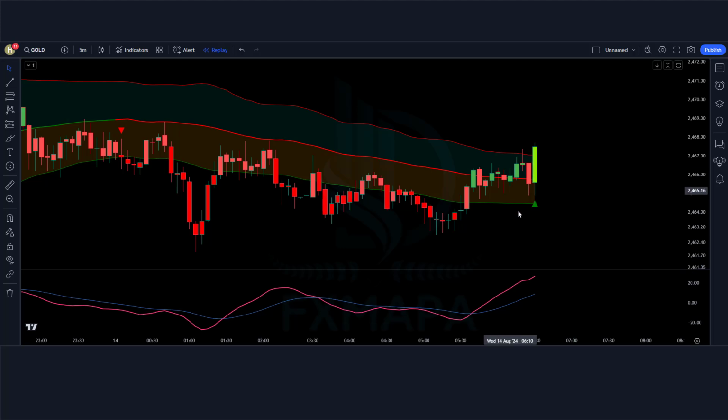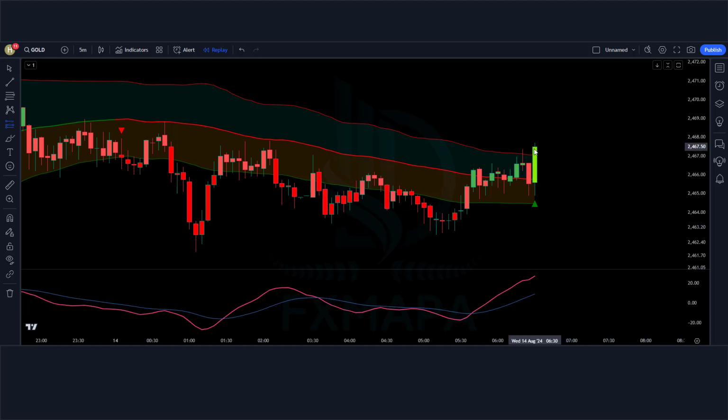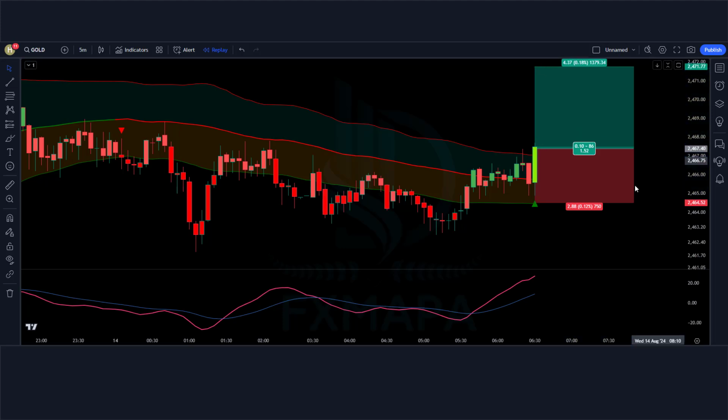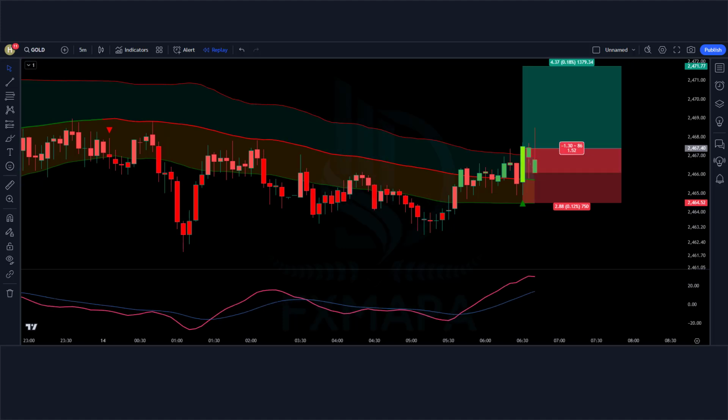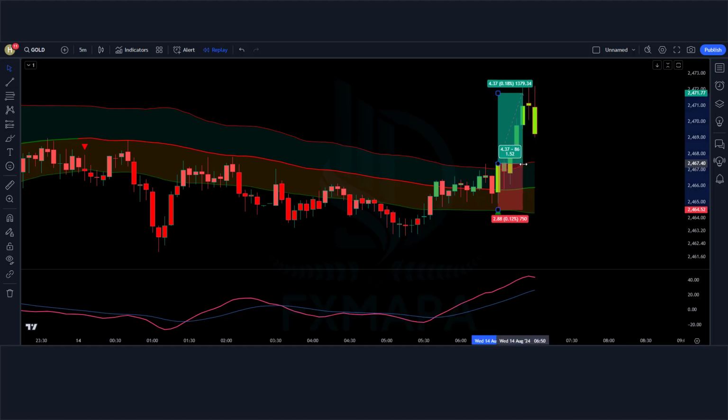Here the Bollinger Bands filter indicator has given us a buy signal. The market price is above the SMA line and the SMA line color is green. The blue line of the SMI indicator crosses the pink line downwards. So all our conditions are being fulfilled, so we are placing an order to buy. Our stop loss will be placed at the lower band. And the risk to reward ratio will be 1:1.5. Let's see what happens to our trade. We have won the trade. Wait for the next signal.